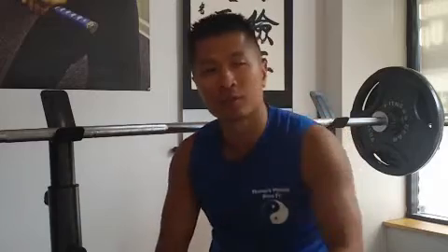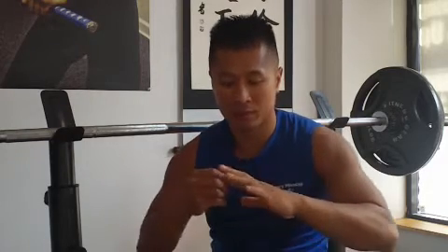Another safe sparring injury — my finger, this pointer finger right here, it got jammed. I guess I blocked a certain kick and the kick went up onto my finger and jammed it. During that time it almost felt like my finger could have broke if there was even more force behind the kick. What ended up happening is my finger could not bend fully. Now if you look at my fingers, this one's okay and it can bend all the way, but this one still cannot bend all the way. It's almost healed but not yet, so when I make a fist I can't really make a full fist. I'm still waiting for this one to heal.